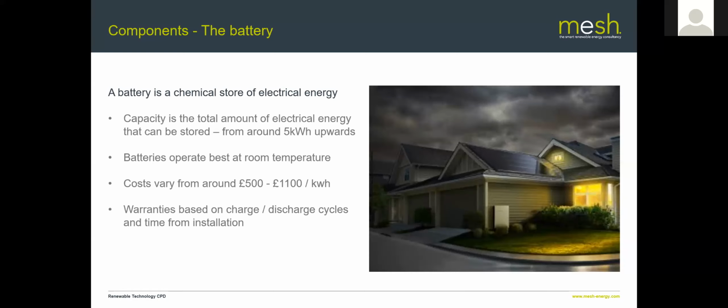And the other one from Patrick, does the battery software also link to the internet for weather forecasting and working out what sun power can be achieved that day? At this stage, it's not quite as advanced as that. From what I understand, it's something Tesla are working on, and obviously Tesla are the market leader in home batteries at the moment. I believe it's something that Sonnen may be working on as well, but I don't think it's quite there yet.